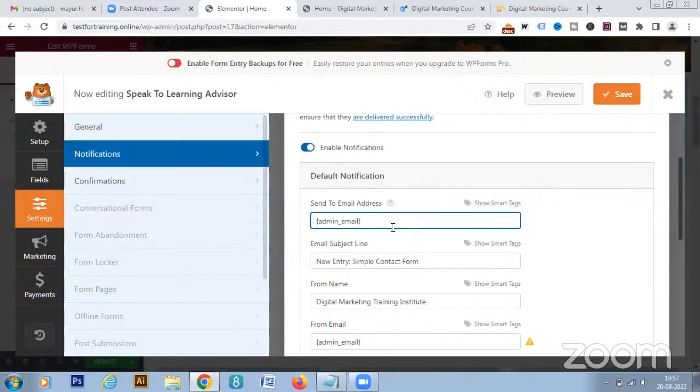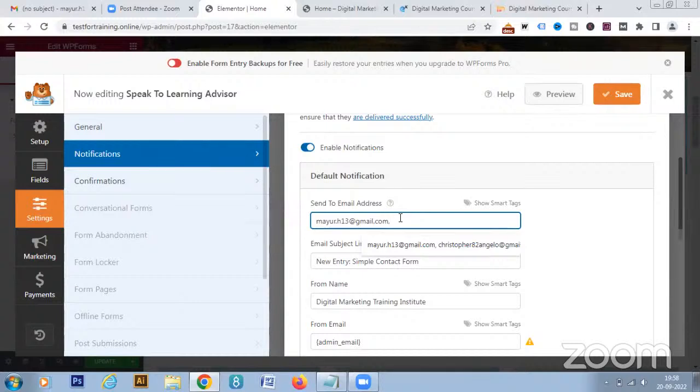So I want it to come to admin email, or I don't want it to come to admin email. Admin means the WordPress admin. So I want that form to come to my email. Okay. So okay, this is my email. Okay, so here again, if I'm not wrong, yesterday, Rupesh, you were the one who asked me this question, right? Rupesh? Yes. Okay, can you give me your mail ID? So I'll put it here.